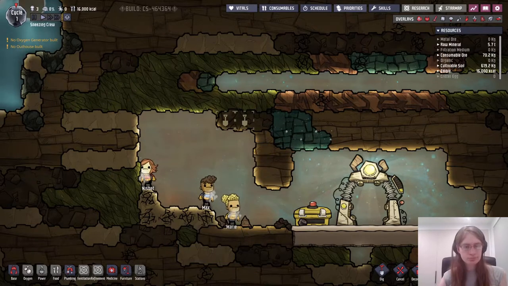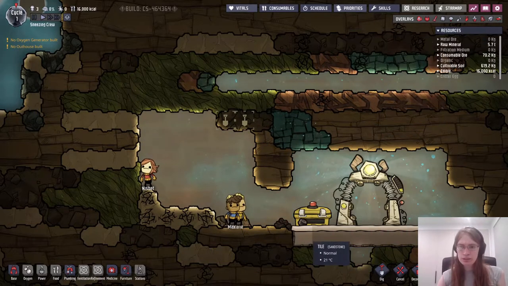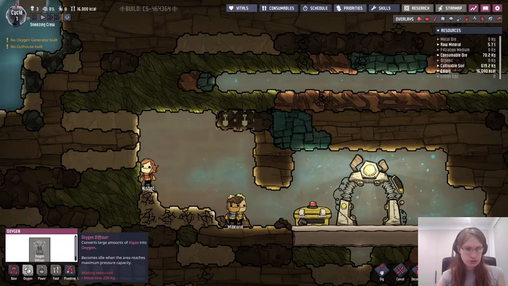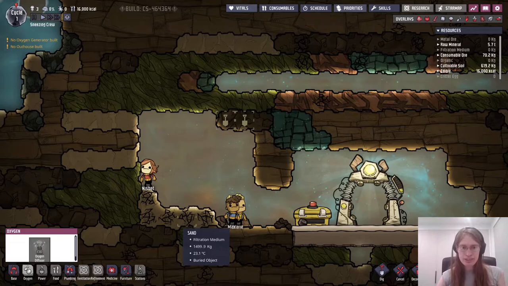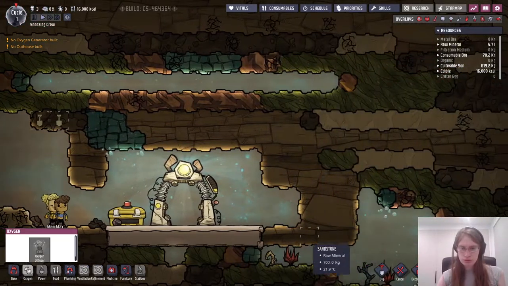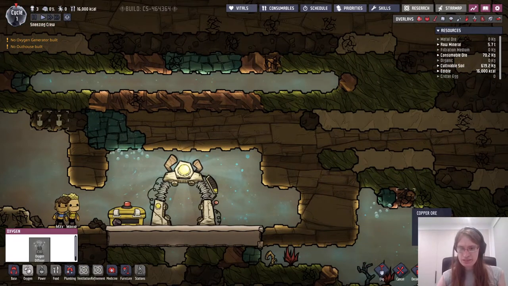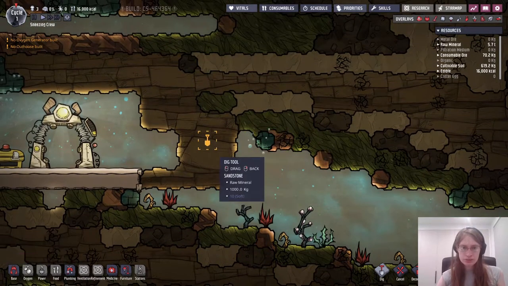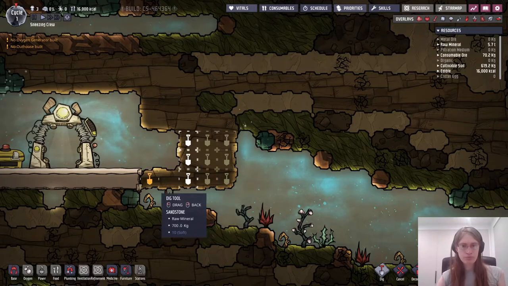Okay, I want to build an oxygen generator. How do I do that? Oxygen diffuser? Metal ore. Okay, so I need to find some metal ore. I don't know where that is. I think there's some over here. That's copper, isn't it? Come over here.